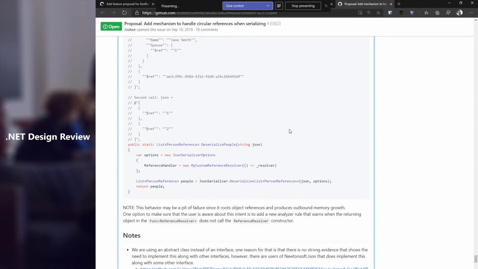Assume that this was a BCL method. It's static, so it's thread safe. And that means the resolver instance, which normally wouldn't have had to be thread safe, does have to be thread safe in order to preserve the thread safety of the static method. I agree. Are we trying to enable the scenario where someone reuses this? I'm wondering if we should instead have a generic factory with a new constraint, and it just does activate or create instance of the type.